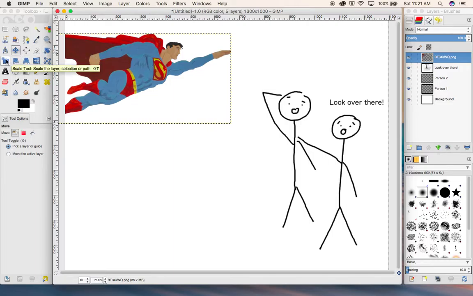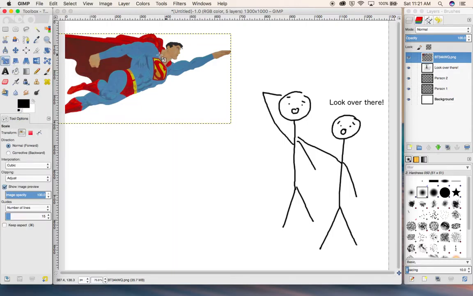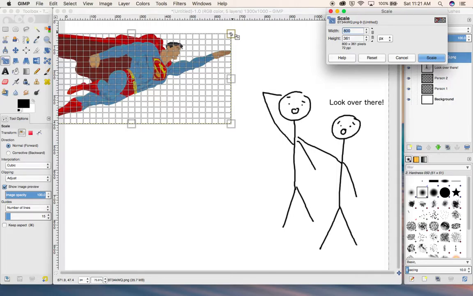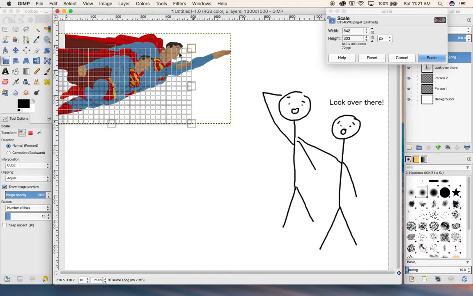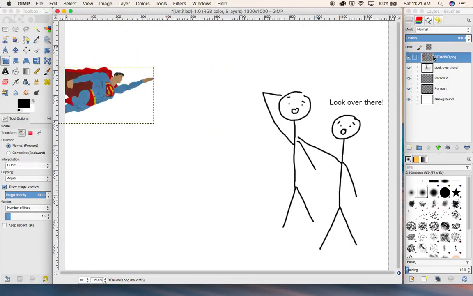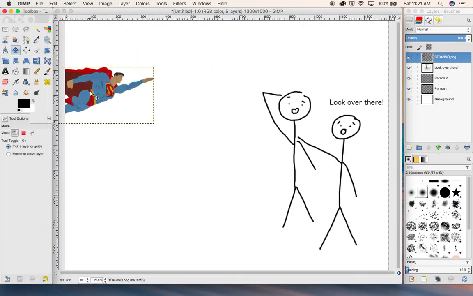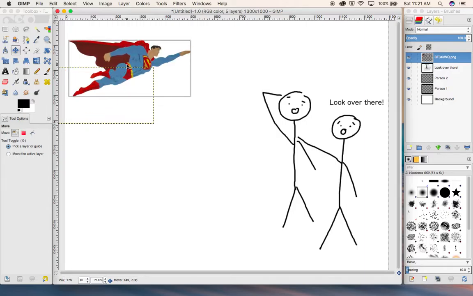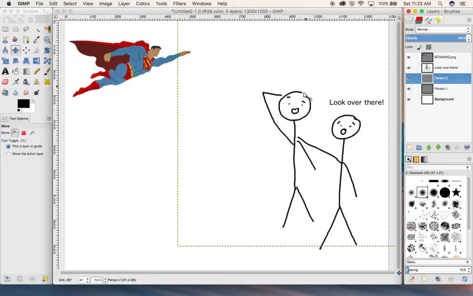If you go over to here for your images, it's called the scale tool, you click there, click on them, and if you grab any of these little squares here, or the big squares, you can resize it by dragging it. And let's say he's going to be this small because he's going to be really far away. Then if you go over here to scale, I'm going to say scale, and it will change it for me. I'm going to go back to grab. I can move just him around and not all the other ones because I have just that layer by itself. And voila, I have two people, one saying, look over there, at an image that's in the air. I have text, two people, and again, I can move each one independently.